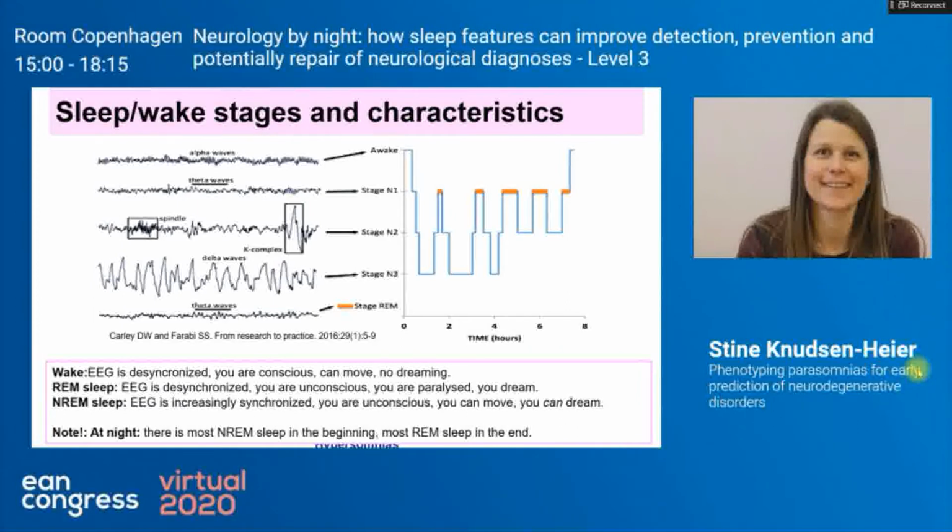When we are awake and fall asleep, we go through stage 1, light sleep, and then deeper and deeper down to deep sleep in stage 3, non-REM sleep. And then after some time in stage 3 sleep, we go up to REM sleep, which is a more active sleep stage. And then we go through these cycles through the night, through light sleep, to deeper sleep, to REM sleep, to deep sleep, to REM sleep.